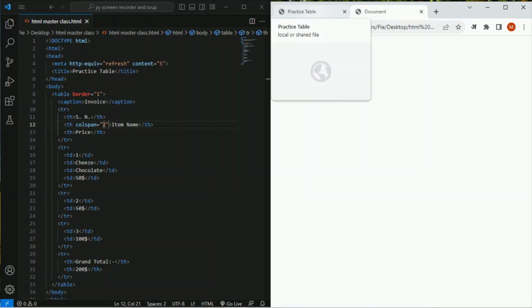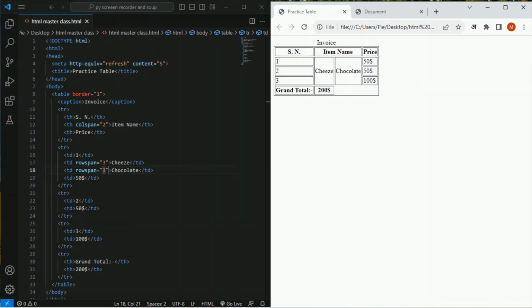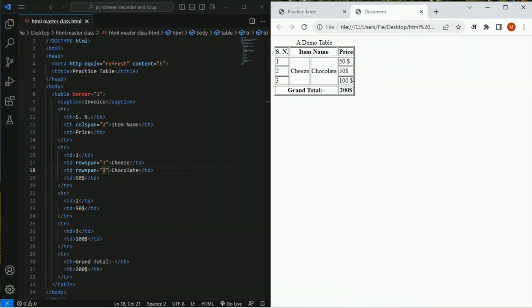Okay, lastly we are gonna control this grand total and $200 row. I mean, we are gonna control this last row. Now if you notice in this section, this grand total cell is covering one column, two column and three column. So go for the grand total section and give it a col span value because it is covering three columns, and you have to use 3 again.